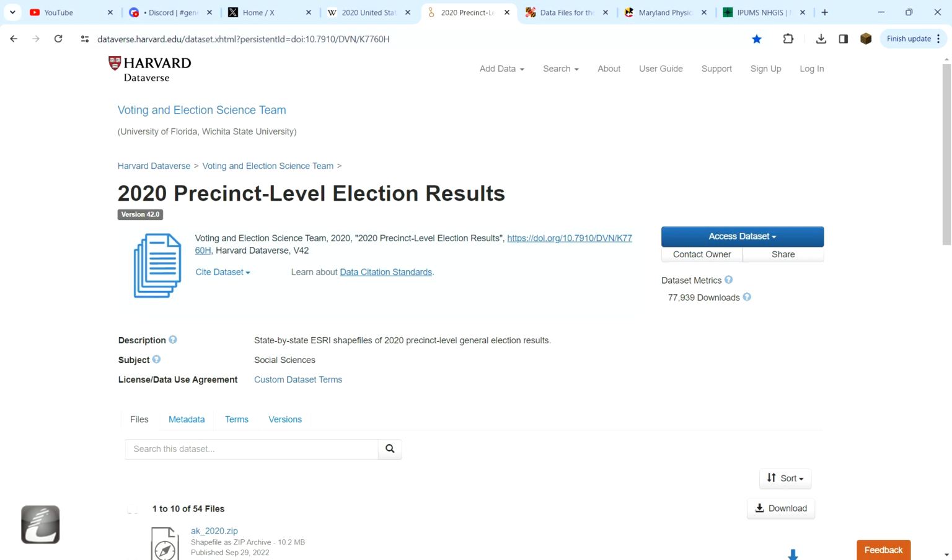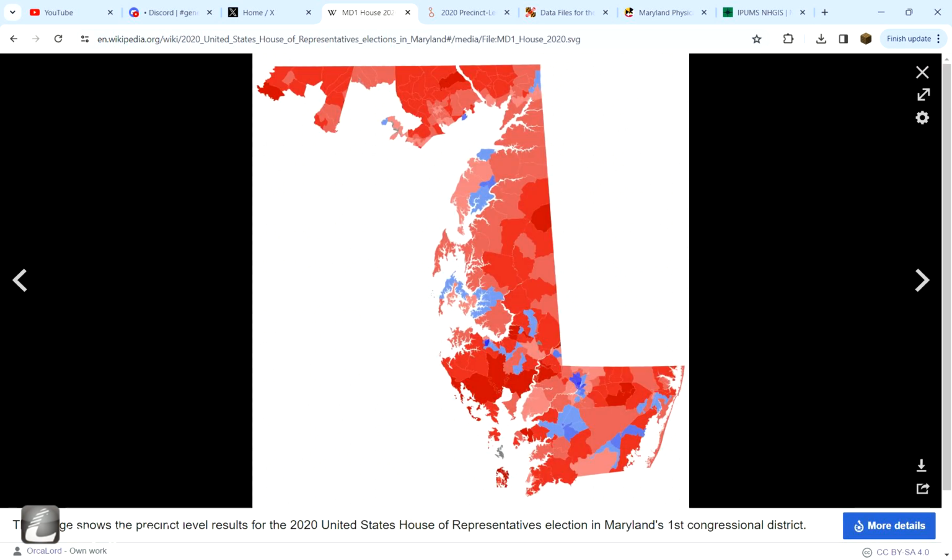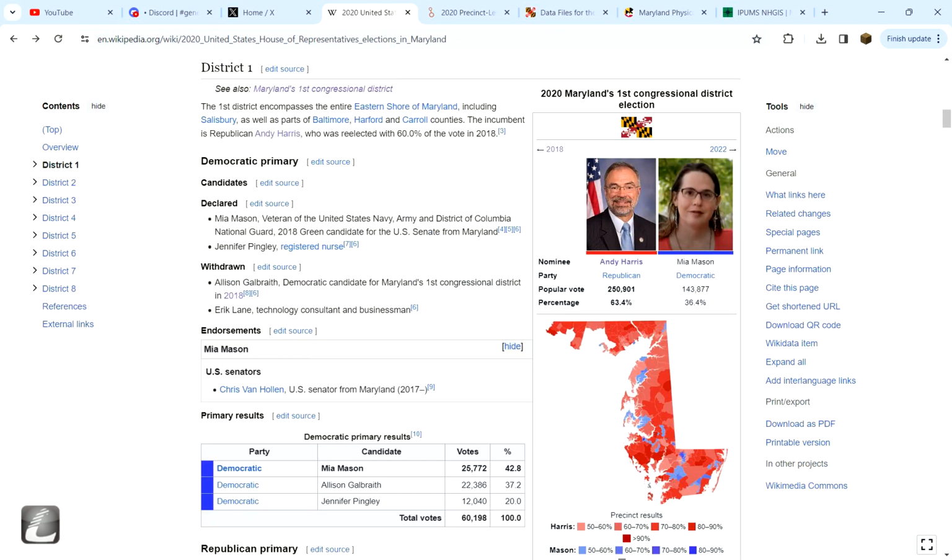are in separate places. For this election, I'm going to be mapping out the 2020 Maryland's first congressional district election, which I've already actually mapped out on Wikipedia before. But I'm going to do it for this video just because I think it is a good case of ID manipulation. And I'm going to try to go through it sort of the same way I made this Wikipedia map, although of course it's not going to be in the same format. I'm going to make it just like a regular map. I'm not going to make it in Wikipedia format.